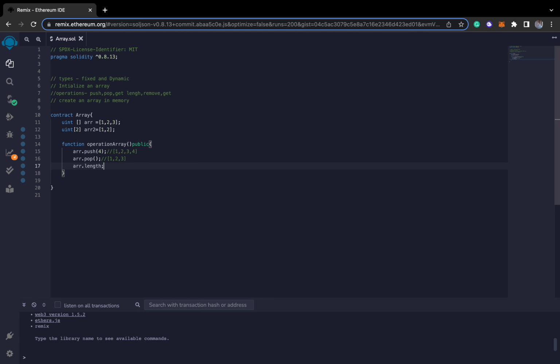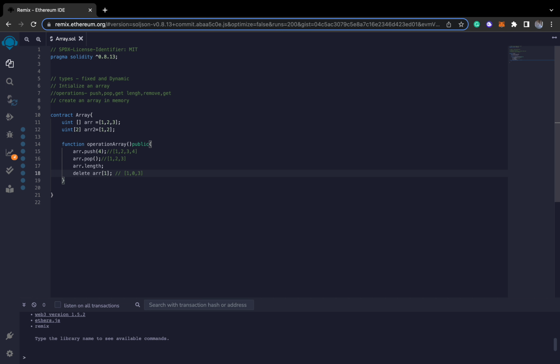Yes, okay, it's working. Then you can remove something by index using delete array, suppose 1. It will remove that element and put the default value. So the array will become 1 0 and 3. So it won't decrease the length of an array, but it just removes the element's value and substitutes it with the default value, which is 0.